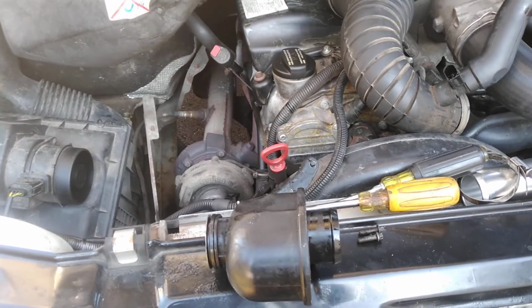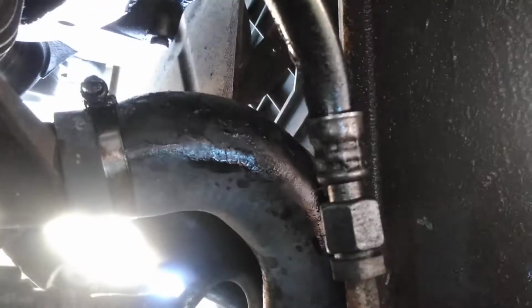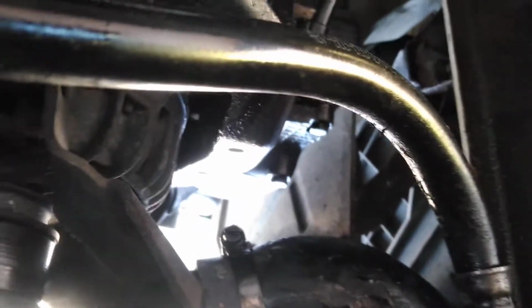Alright, I have a 2005 Dodge Sprinter. Had some oil building up underneath. I wiped a lot of it off, but it was all over the lift point, and, you know, down here, the coolant lines. It was coming out of the seal where the resonator meets the outlet of the turbo.